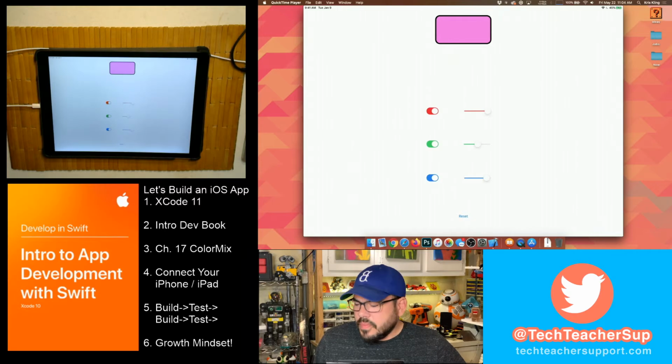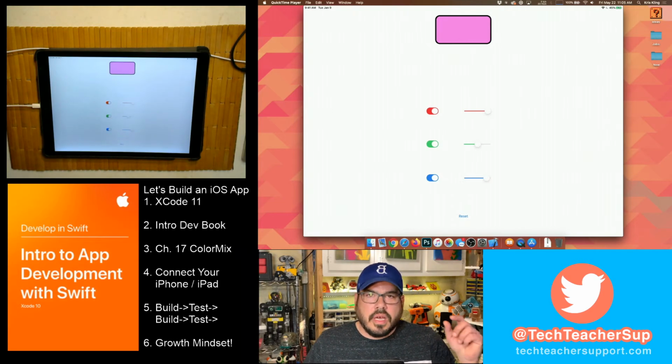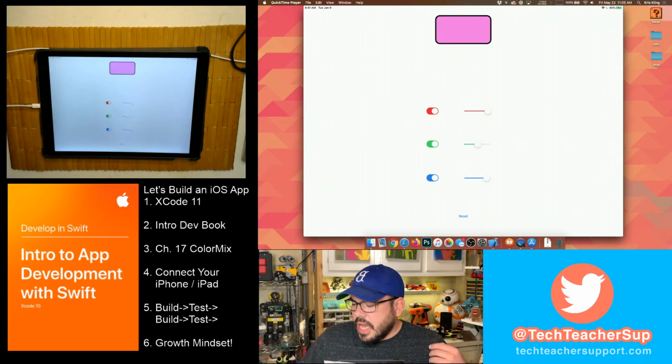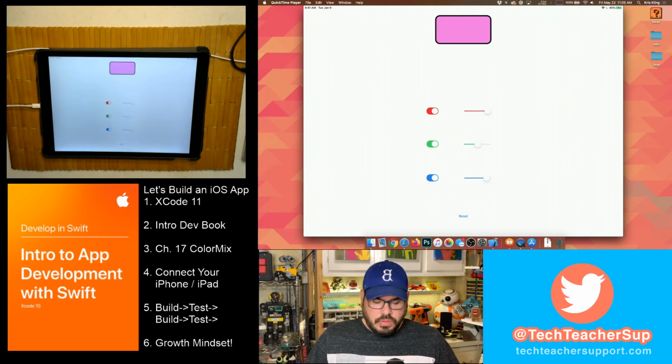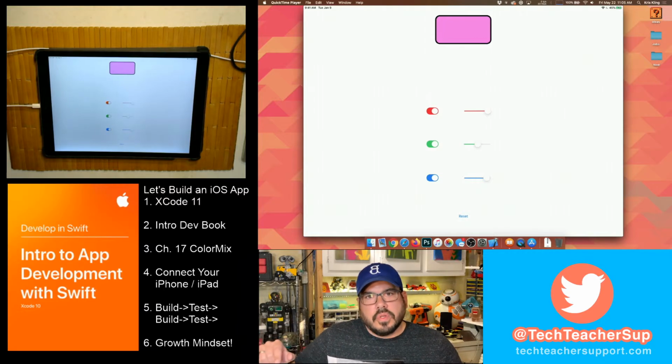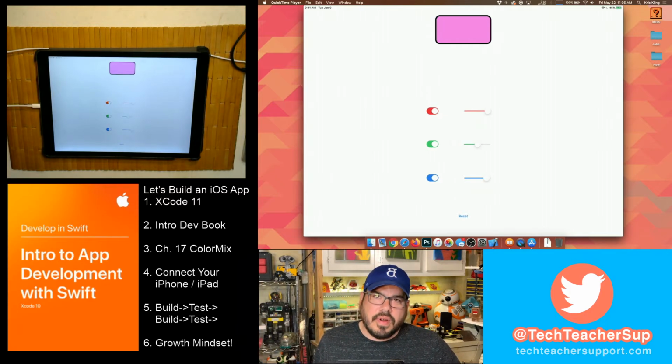It's called Color Mixer. And the reason that I always do this with students as their first app is for a couple of reasons. Number one, it's interactive and you get to build a user interface. So not only are we going to write some code, but we also get to build this interface with switches and sliders. And I think that's a really good intro app, because almost every app you use is based off of the user interface. So whether you're in Instagram, double clicking to like something, or scrolling, or you're on your weather app and you're zooming in or out, everything is based around user interface. So I always use this app first because we build the interface and write the code.